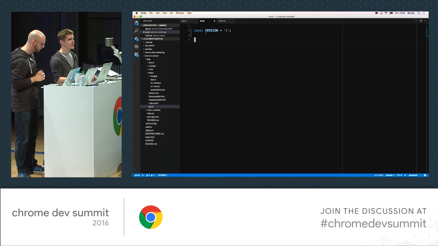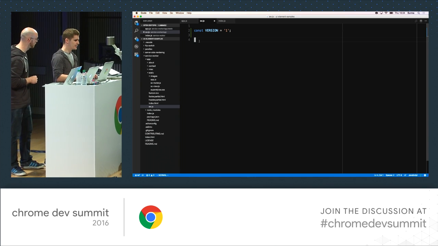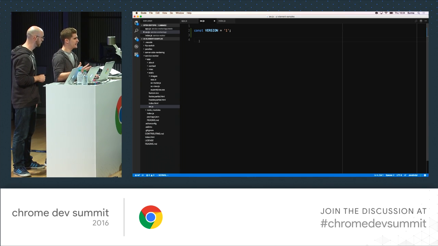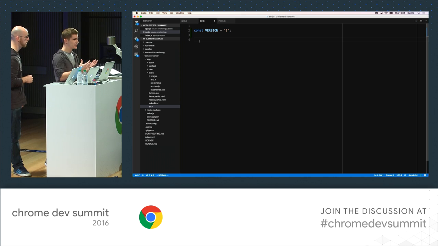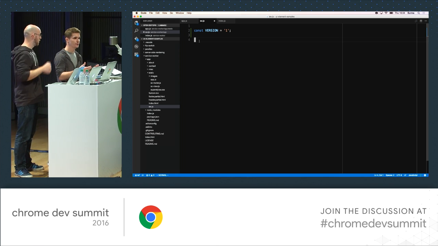The version string I usually do because it is a nice place to force a reload of the service worker. The service worker file is going to be checked to see if it has changed. If it is byte equivalent, it is not going to be reloaded. If something changed, a whole new service worker is going to be spun up. So a version string is a very nice place to force this kind of behavior.